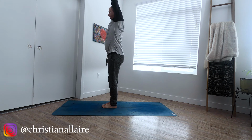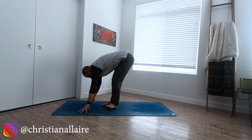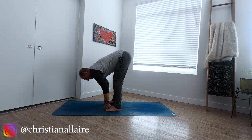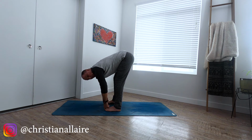Breathe in. Exhale, fold forward. Bottom here, split the feet. Peace sign, fingers to your toes. Capture the big toes. Halfway lift, chin to the chest, elbows to the side, shoulders away from the ears.